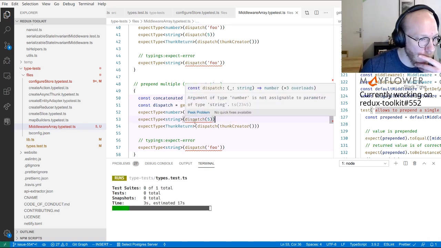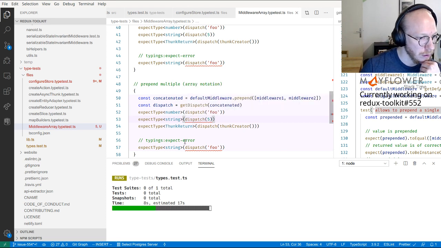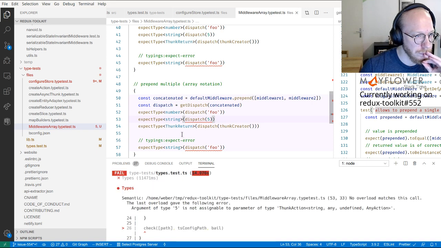And hopefully this works too. Doesn't look like it right now, which is unfortunate. No, that's not good. That's back to the drawing board.